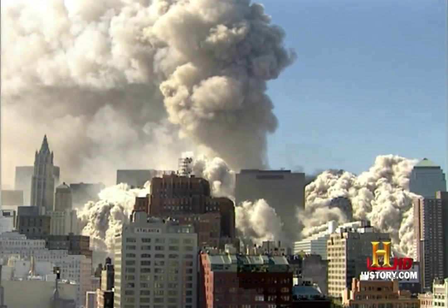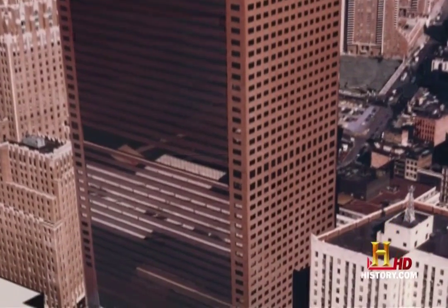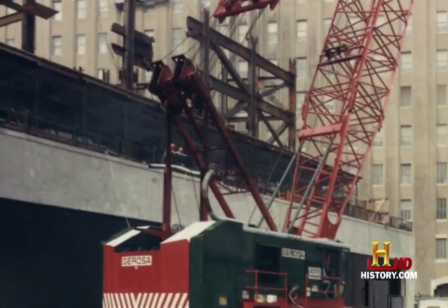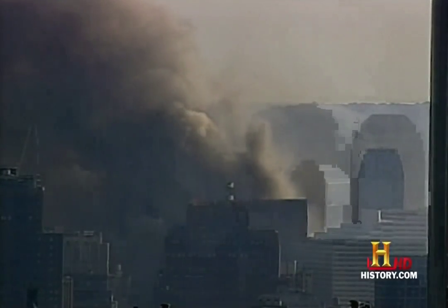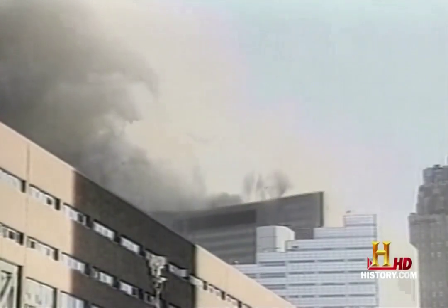Analysis of the collapse of Number 7, which had been burning out of control since the collapse of Tower 1 7 hours earlier, seems to indicate the initial failure occurred somewhere between the 5th and 7th floors. This is where the transfer trusses were built to carry the load over the Con Edison substation. The way the building fell supports the idea that at least one of the trusses was weakened by the fires in the building and gave way. Once one of those trusses went down, then because of the way everything was interconnected in the floor system, it pulled down the rest of the building.